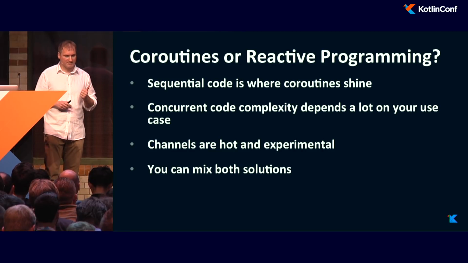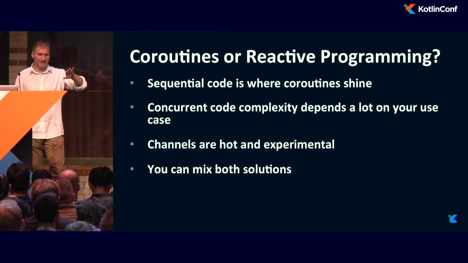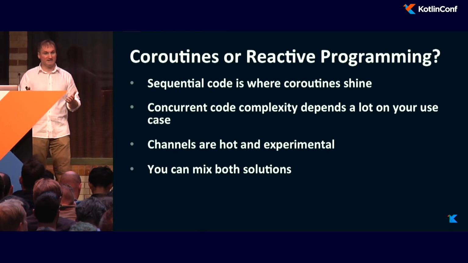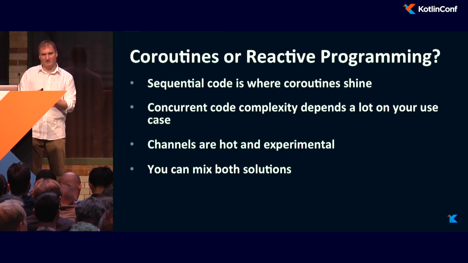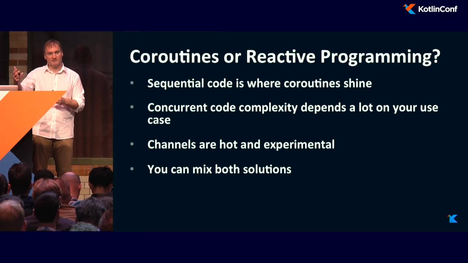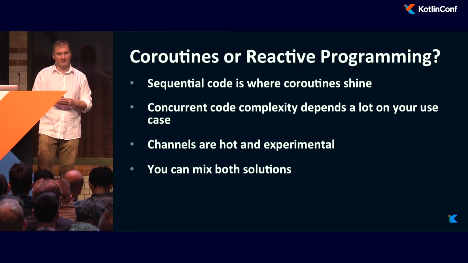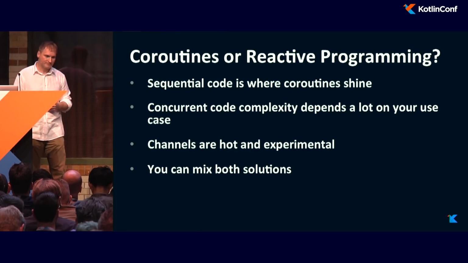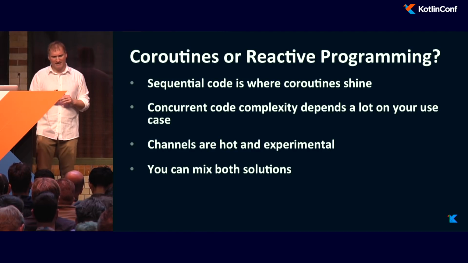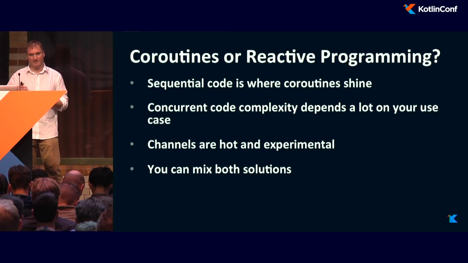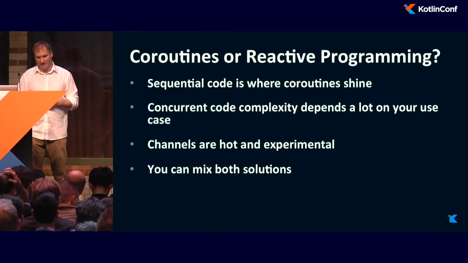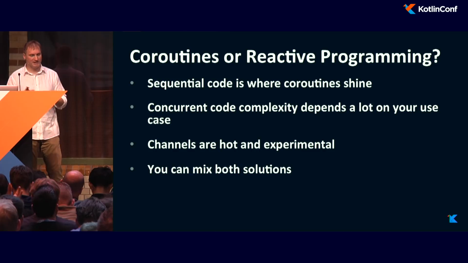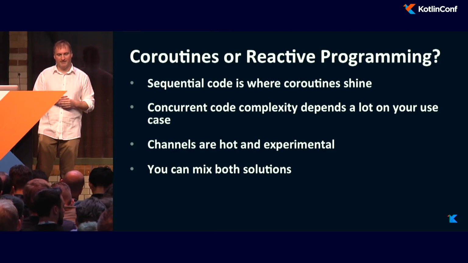You have to be aware that channels are actually still experimental. So while the part about monos, suspending functions, async, launch, etc., is stable, receive channels are still experimental, and they may change because at some point in time, cold streams will be available, and so we don't know yet what the final design will be. And at the end of the day, you can mix both solutions because of the interoperability between both approaches and the availability of the functions which allow you to create monos or coroutines from one another.